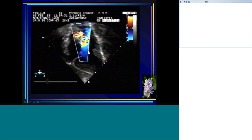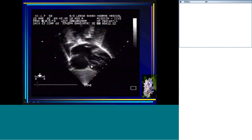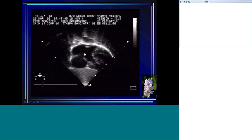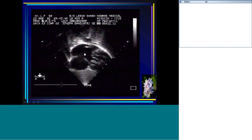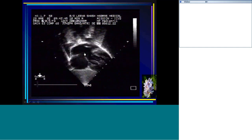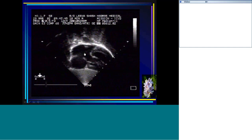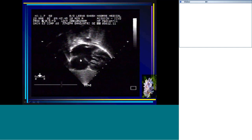I'll talk about this bulboventricular foramen in short. And this is a child who had one of the AV valves atretic, and needed a wide atrial septectomy in addition to a pulmonary artery band. So these are some of the situations, and in this situation, doing just a balloon atrial septostomy may not be a good answer, because with balloon atrial septostomy, we know that we cannot create a very effective large intra-atrial communication.